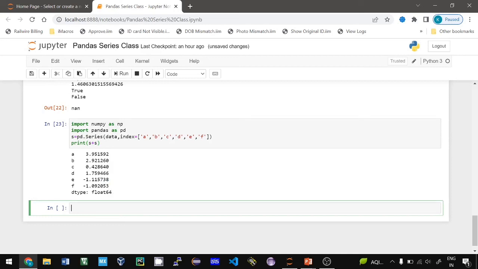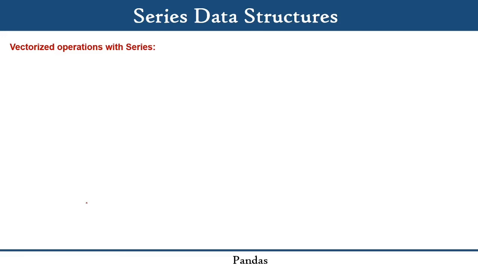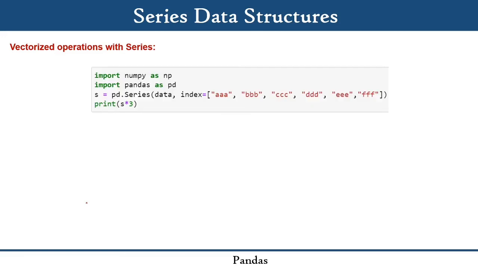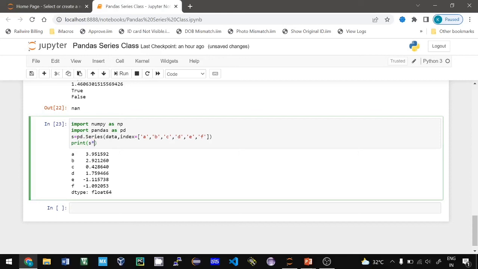So you see here, when working with a raw NumPy array, looping through value by value is usually not necessary. The same is true when working with series in Pandas. Series can also be passed into most NumPy methods expecting an array. Now let us move forward to discuss a few more operations like multiplication. It's quite simple.